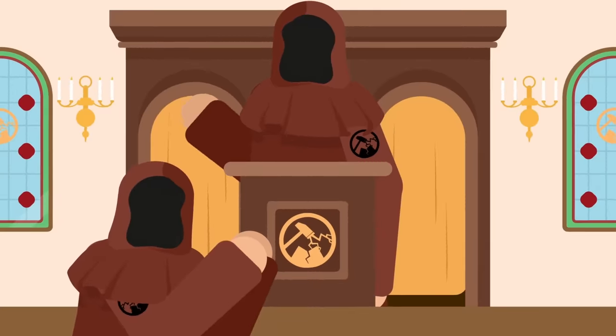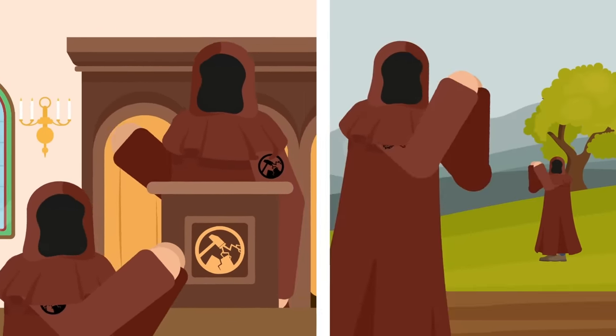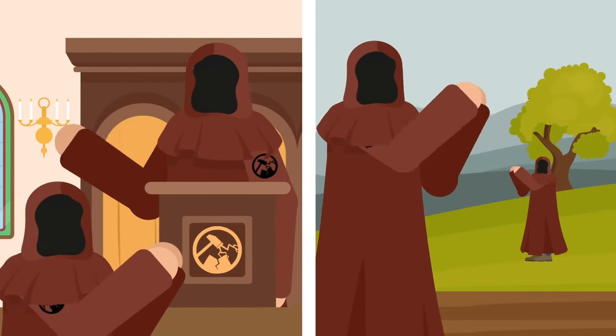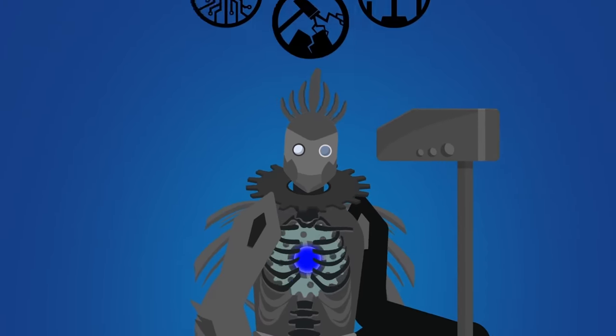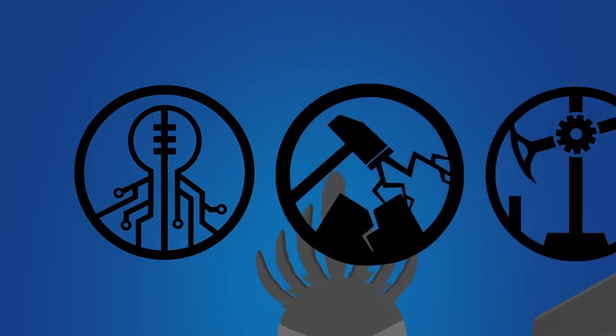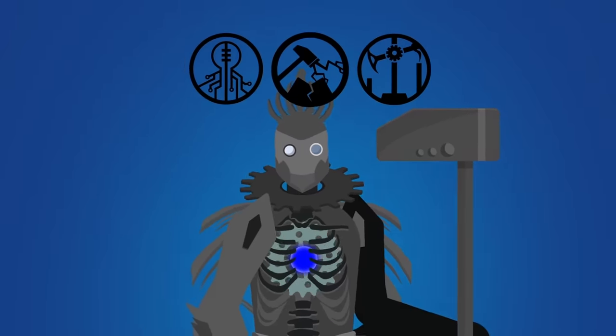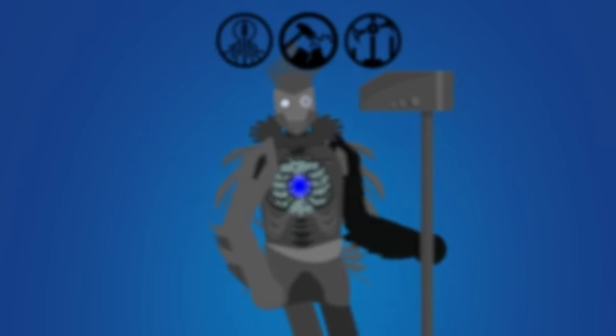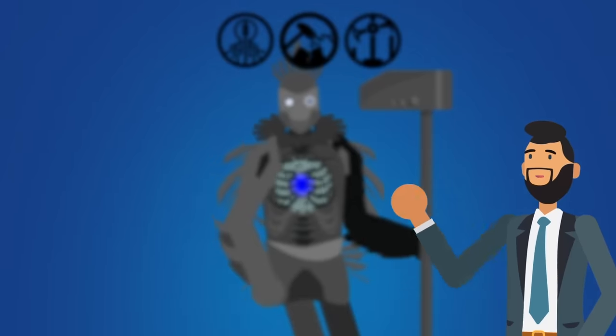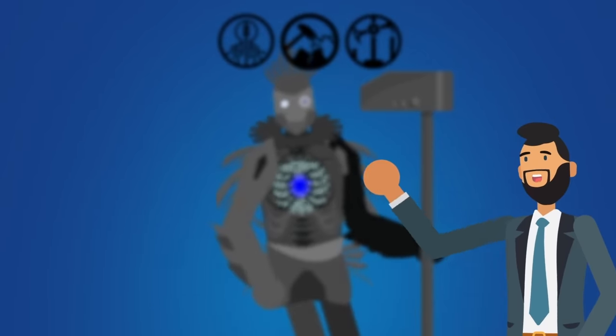The Church of the Broken God is a slightly more centralized group than the Serpent's Hand, though that really isn't saying much. They're split into three overall subgroups over a series of schisms that we'll delve deeper into later. The Broken Church, the Cogwork Orthodox Church, and the Church of Maxwellism. Before we get into the differences between these three groups, let's take a quick look at what unites them.